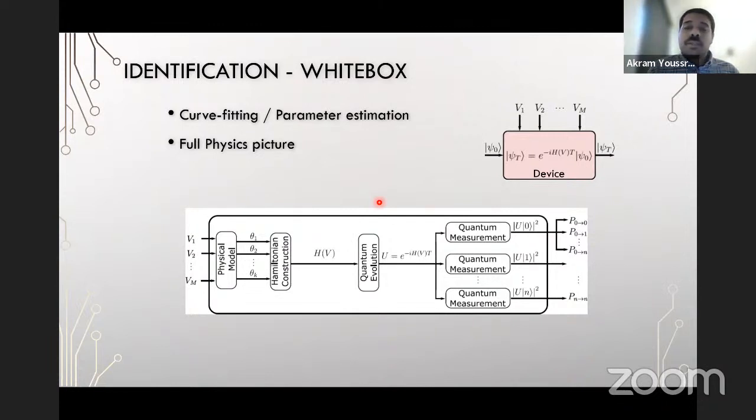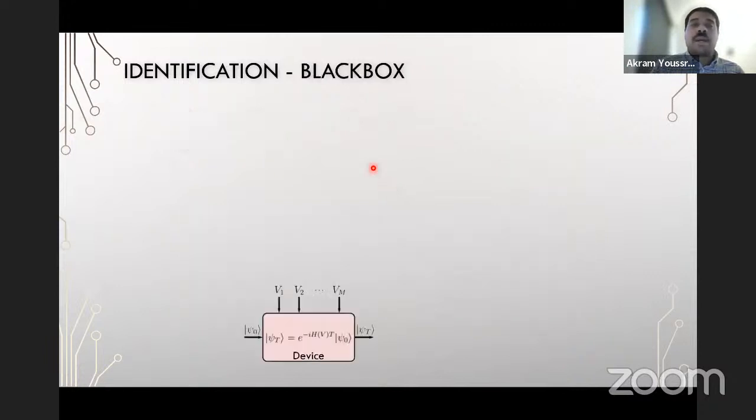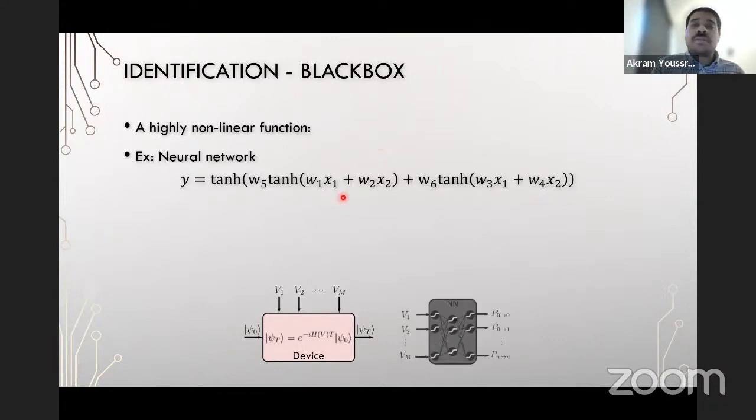So there are many situations where we would use simple models so that we can write equations, but then the reality is different. And this is where the discrepancy happens. So the other solution you can do, the other approach, is to use a black box, the complete opposite. So a black box, like a neural network, is just a nonlinear function, like this function you have here.